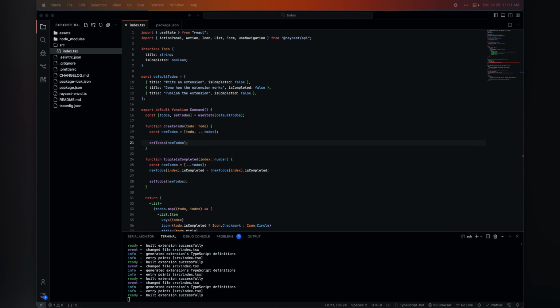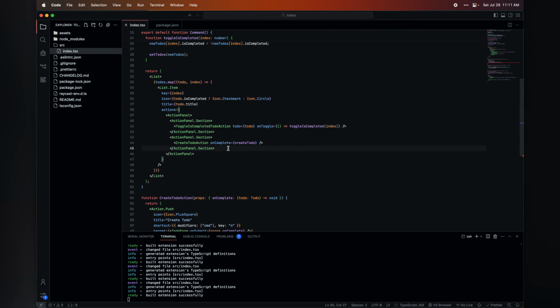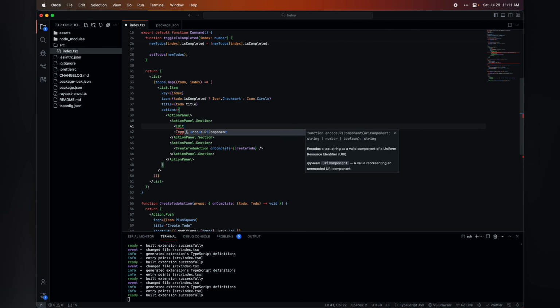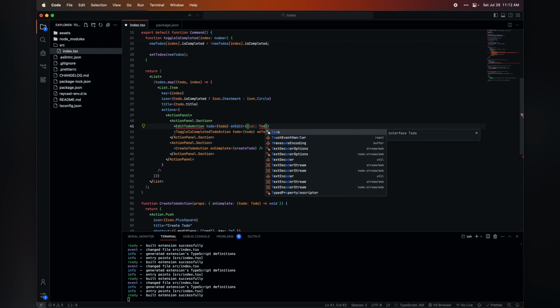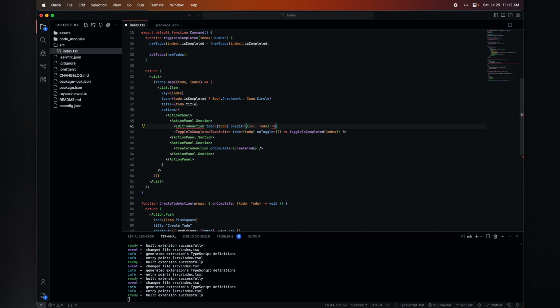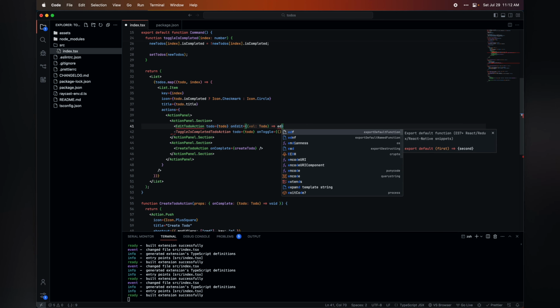All right, so we're going to need an action here. So we have our toggle is complete. We'll also create a new component called edit to do action. We'll pass a to do in there. And then we'll say on edit instead of on create. And this will take a function that we're going to expect a value from that. I don't want to conflict with our previous to do name, so we're just going to call it val. That'll expect a to do.